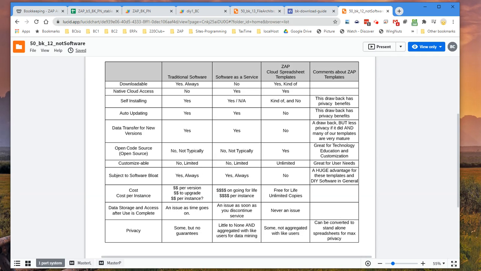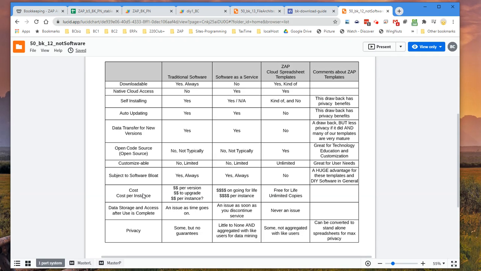There's no developer, there's no new employee at some software company that comes in that wants to make a big splash and change the graphics or change the buttons or change the words or change the navigation. This is a massive feature for those who have been dealing with commercial software for the past 20 years and are constantly chasing new versions of software when they were just very content with the old software.